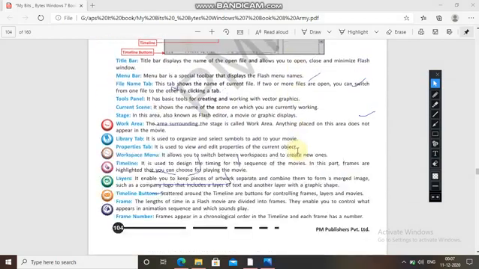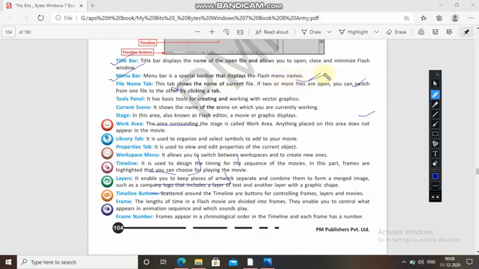So next, title bar. As usual, the same definition. The title bar displays the name of the open file and allows you to open, close and minimize the Flash window. Okay. Next one is the menu bar. The menu bar is a special toolbar that displays the Flash menu names.